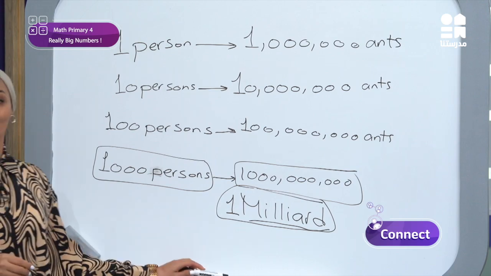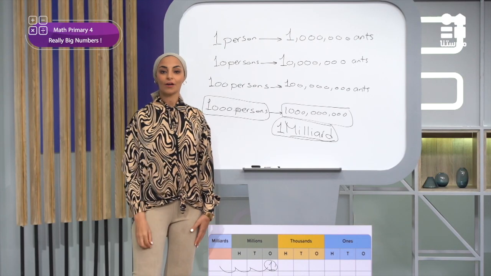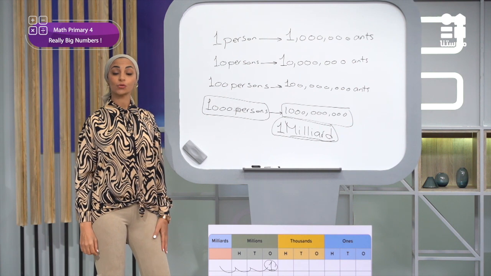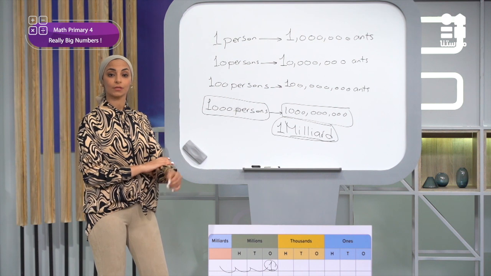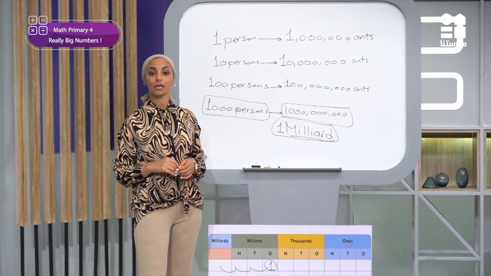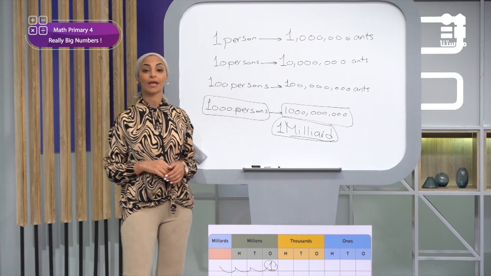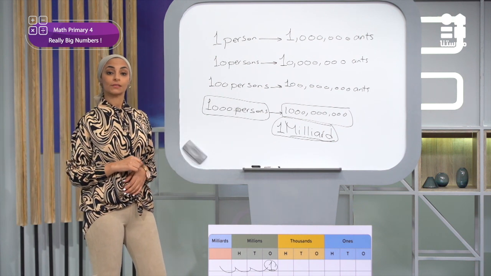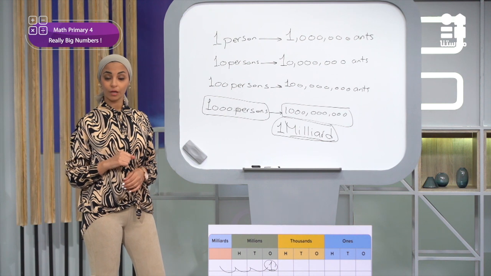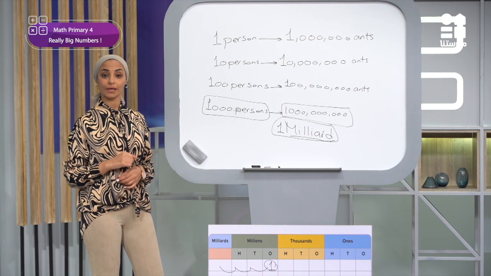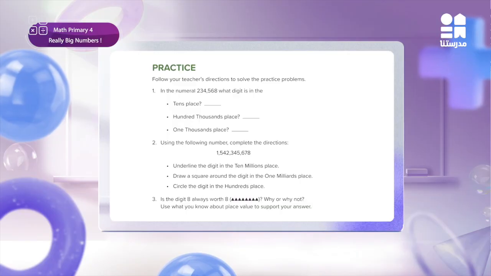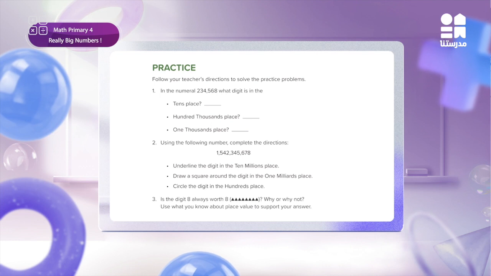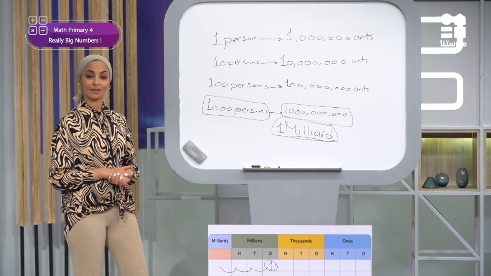Let's complete our lesson. After finishing Connect section, we need to check your understanding of what we learned today by answering the practice exercises in your student book, page 9. But before we share the answers to the practice activities in page 9, you will have your chance to answer the practice activities in a minute, and you will check the answers. We will check the answers together. Okay, let's see.